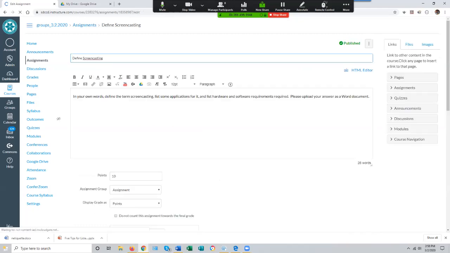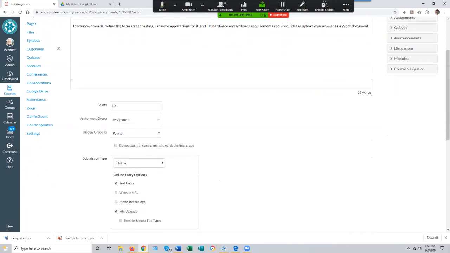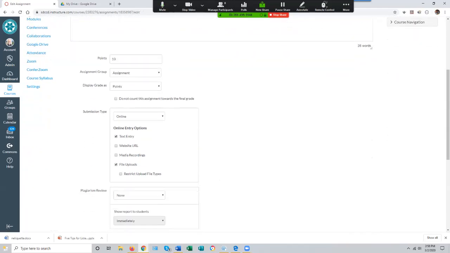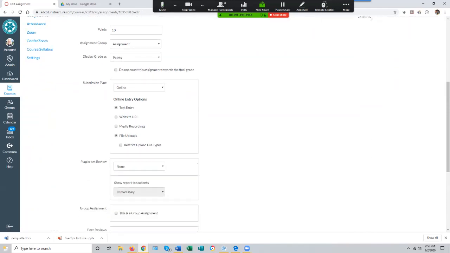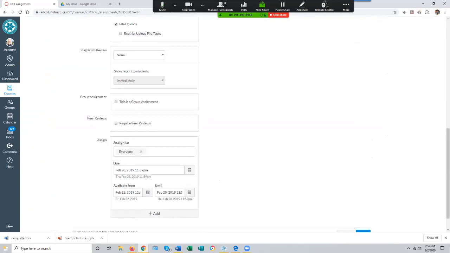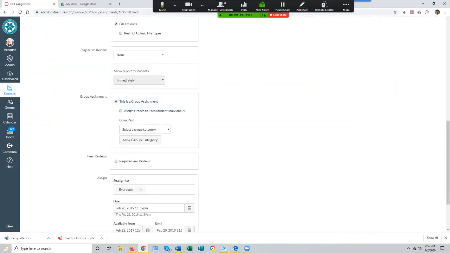And again, as long as nobody has submitted it, I can make this a group assignment. This is something you can also do, of course, as you create the assignment. But you can change your mind later as long as no one's submitted it.